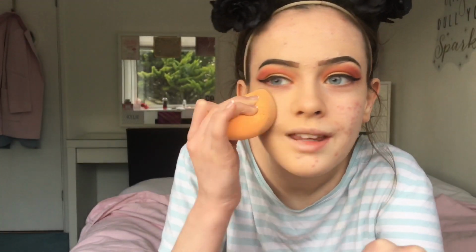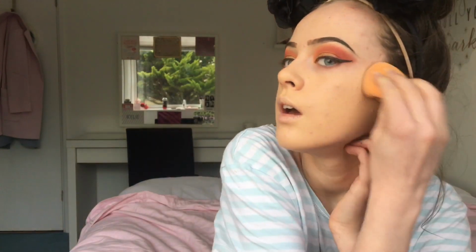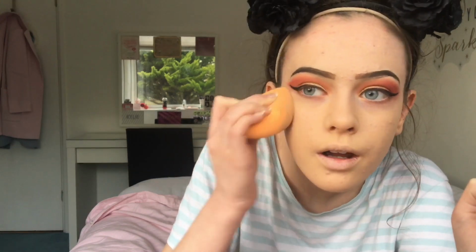I don't know what my first impression is on it, really. It's very yellow and I have quite pink toned skin, so keep that in mind. It's blending really lovely. I put quite a lot on that cheek actually, because I have spots we need to cover. I don't know how I'm feeling really about it. I feel like I just look bronzed because it's too dark. I should have definitely got porcelain. But oh my god, I really like it, you know.